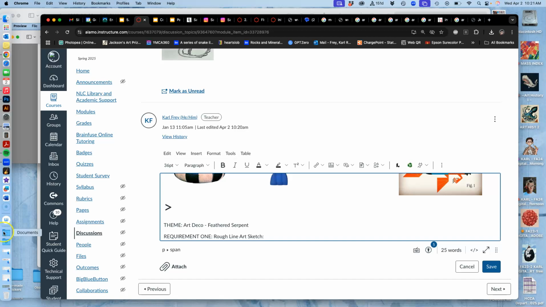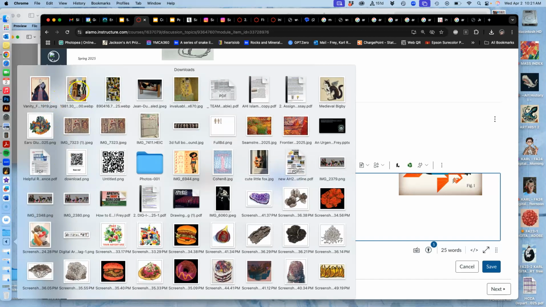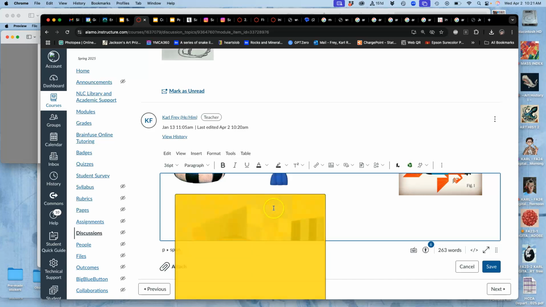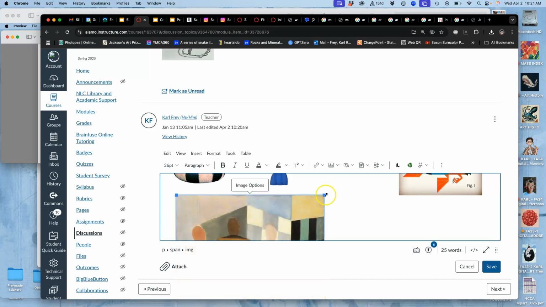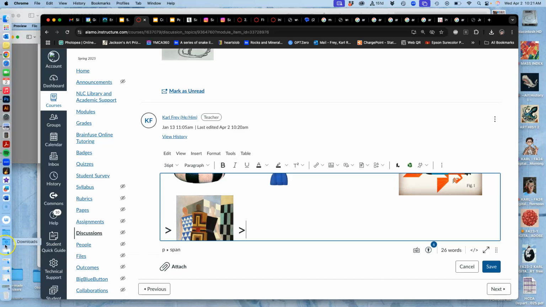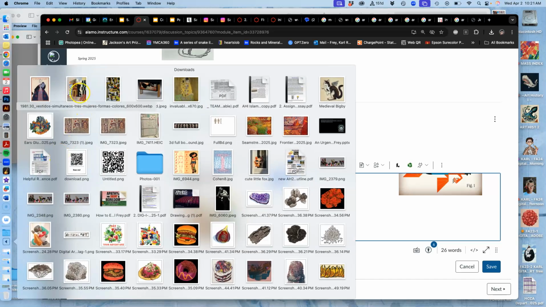So let's get some of these Art Deco inspirations in there. And the more we make personal work, the more inspiration is going to really serve us well. So I want you to get used to looking for it.